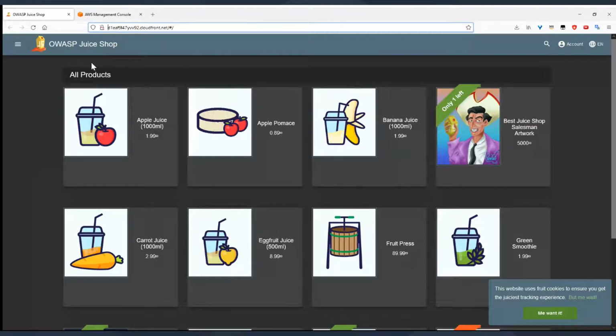So here we have our OWASP Juice Shop running. Basically, Juice Shop is just an enterprise application that allows us to sell juice, and we have a bunch of juice over here. There's absolutely no protection right now for this application. Let's zoom in a bit and take a look at the URL. You can see here is our CloudFront URL that we're visiting for this website, and we're going to launch some attacks onto it.